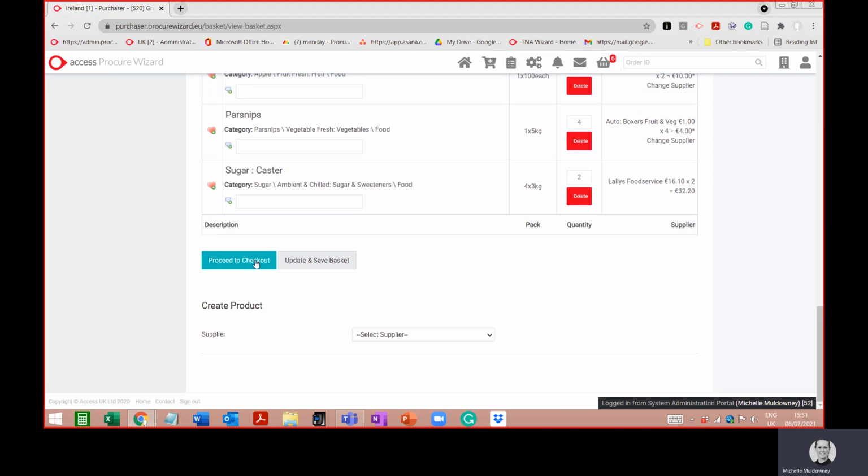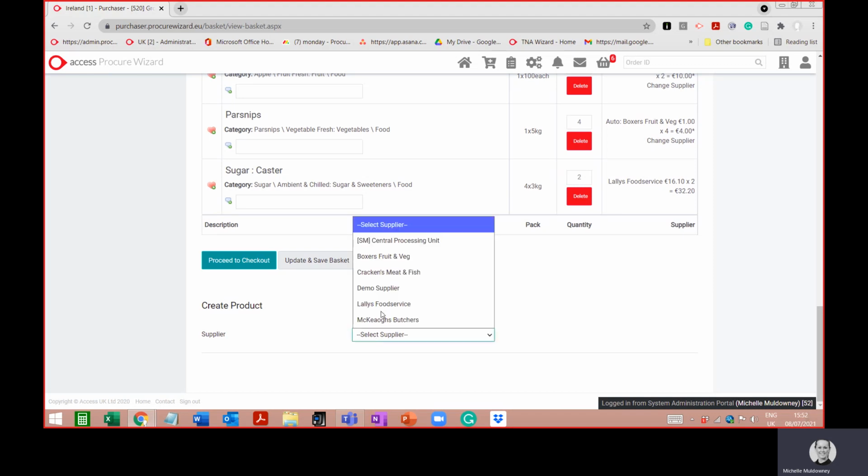So if I go down, then if I need to create a custom product, I can do so at this point. So if I've looked on the system everywhere and I couldn't find one of the products that I needed, I can free type a description of the product that I'm looking for. This will only go on to the supplier's order. It will not go on to their price list in the long term.